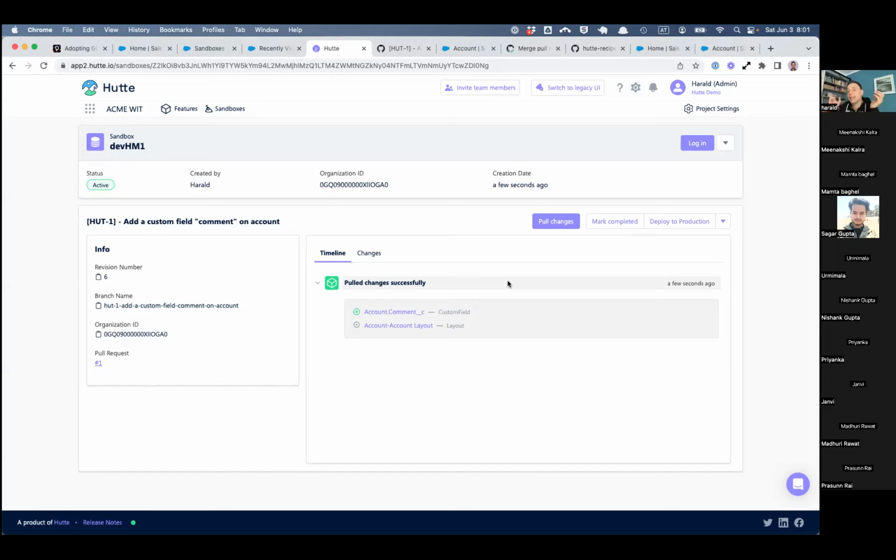So if you have your source on Bitbucket, you would not be able yet to use DevOps Center. DevOps Center will also evolve. It's a young product, but we have a different approach to UX and design, making it very usable. But from the philosophy, DevOps Center and Hute follow a similar approach.